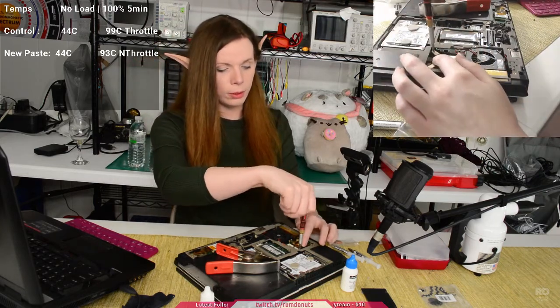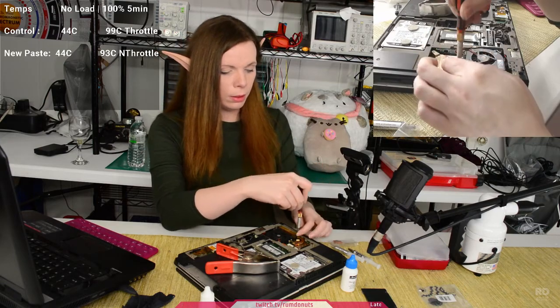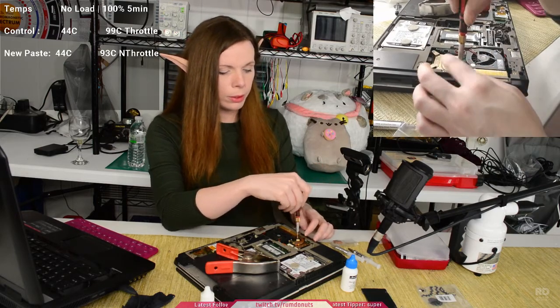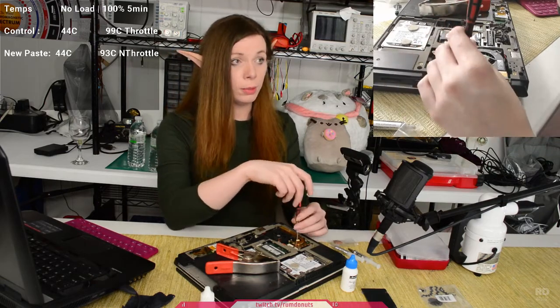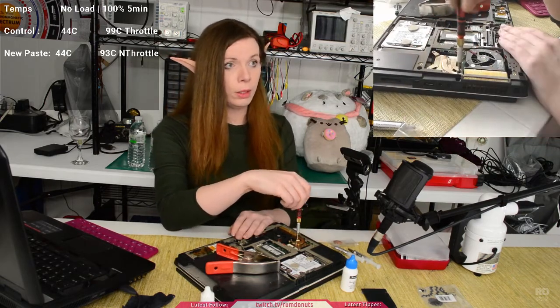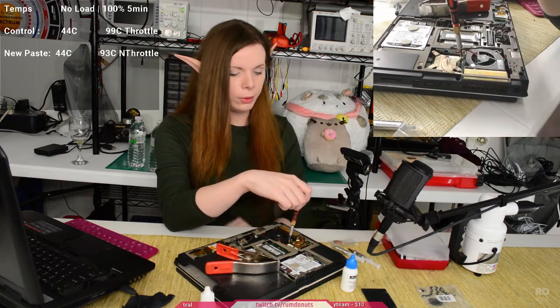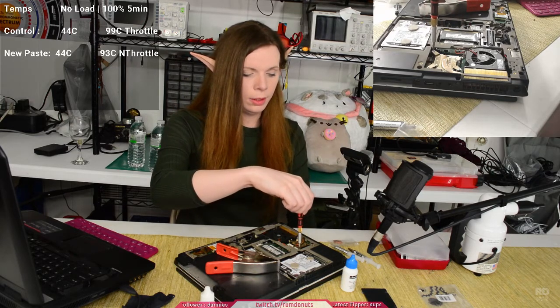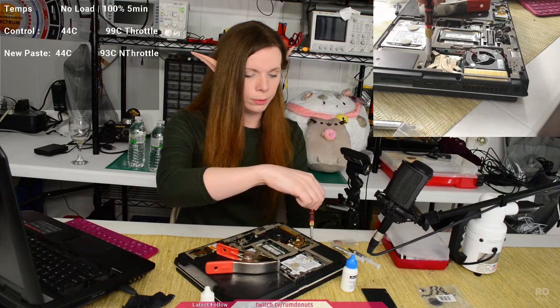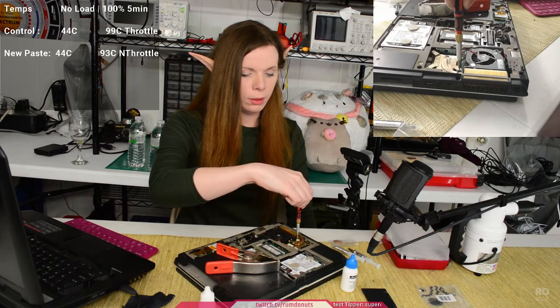Yeah, there's plenty of space for these though. Awesome. Could have probably added another one if I wanted to. But I don't really want it to have to go through multiple. I think you get diminishing returns as you go through multiple transfer interfaces. I think you slowly lose out on that benefit that you had adding more material. Get more pressure on it this way too. This is awesome.